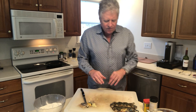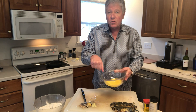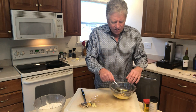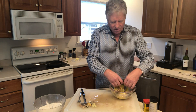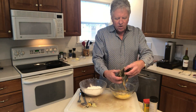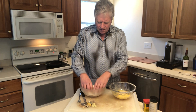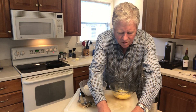Now we have this finished. What I want to do next — knowing that I would clean all this up — for demonstration purposes, we're going to add the crab into an egg mixture and batter them up to get them ready. You can do flour, or I'm using Bisquick this time. Coat them in egg — you can do egg and milk or whatever you wish — and coat them on both sides. After they're finished, we're going to put them over here.